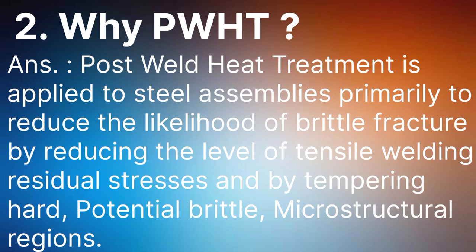The second question is, why is PWHT required? Answer: post-weld heat treatment is applied to steel assemblies primarily to reduce the likelihood of brittle fracture by reducing the level of tensile welding residual stress, and by tempering hard, potentially brittle microstructure regions. Typically, PWHT is used to reduce the residual stresses and enhance the resistance to brittle fracture.